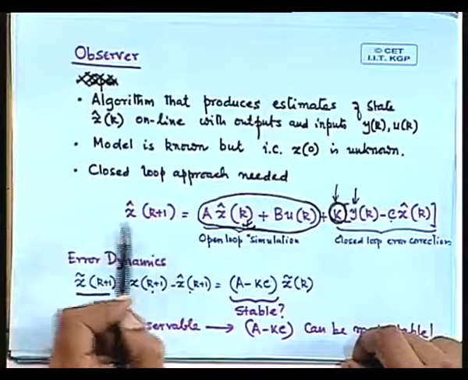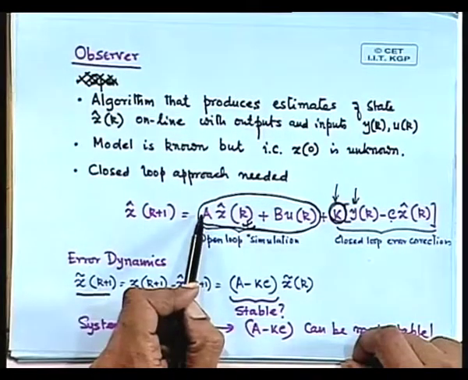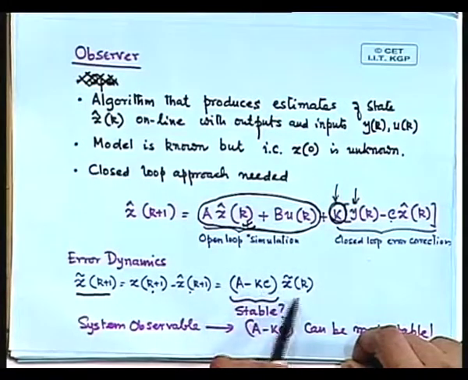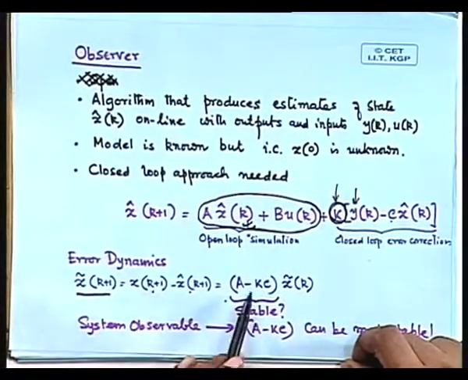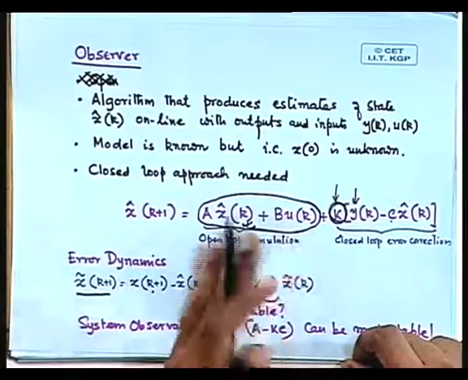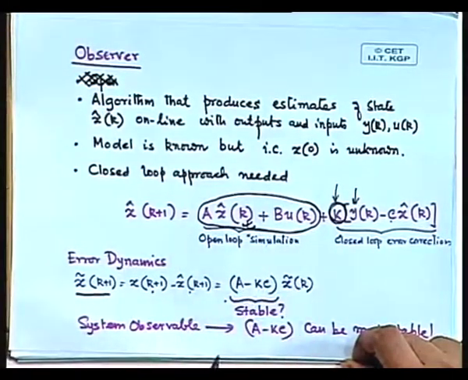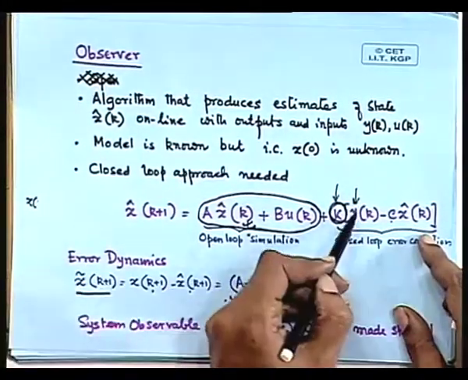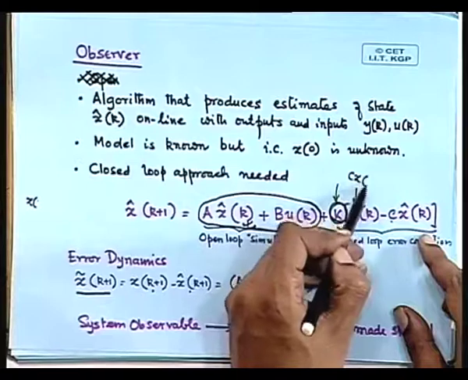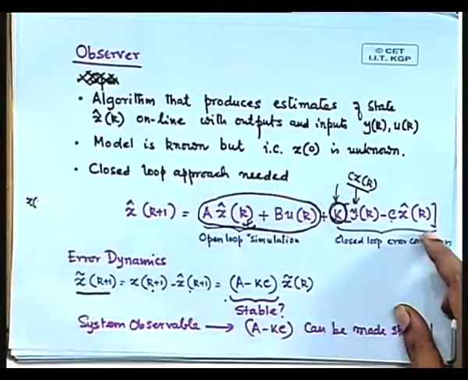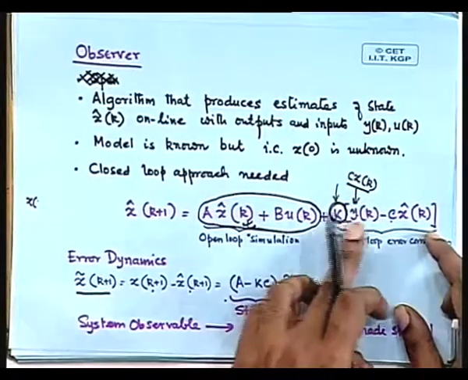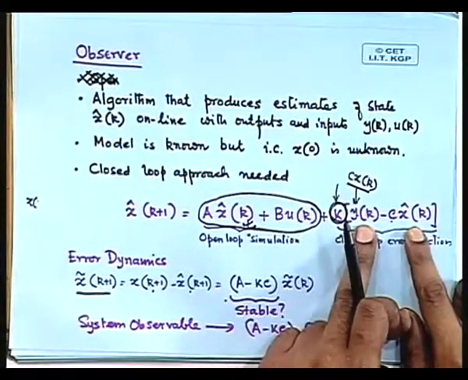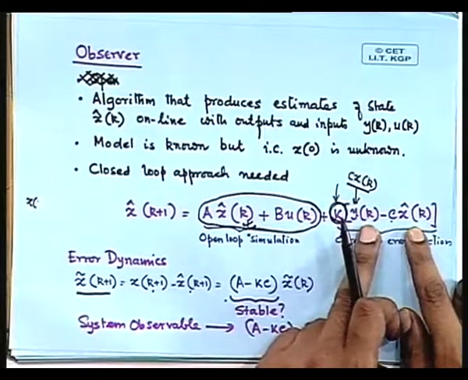If you just put xk plus 1 equal to Axk plus Buk and then rearrange, you will get this term. So you see that this becomes a homogeneous equation. The Bu term will get cancelled. Why? First of all, note that this is Cxk. So then this term is actually KC into xk minus x hat k. So it is KC into x tilde k, this term.